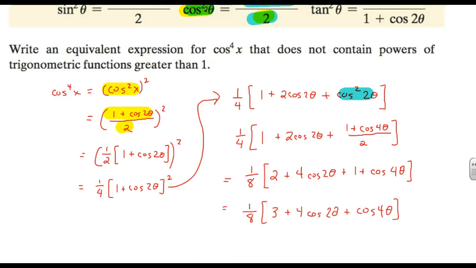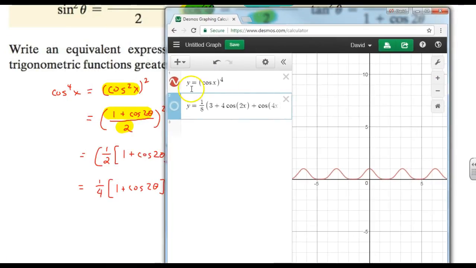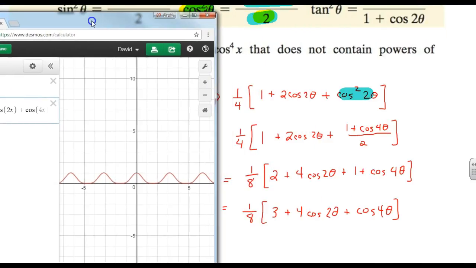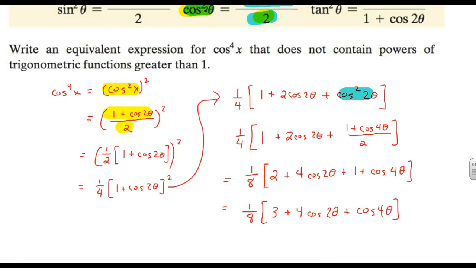Now, a way you can check this, I've got them in Desmos. Notice this is y equals, this is how you write cosine x to the 4th, cosine 4th x. Same thing, and then this is what we got for our answer. 1 eighth, 3 plus 4 cosine 2x plus 4 cosine theta. Notice I switched to theta. Sorry, these should all be x's. I apologize. I just started plugging it into the formula and not paying attention to what I was writing. But x was the variable, so that should be x, x, x. Everywhere there's a theta should be an x.